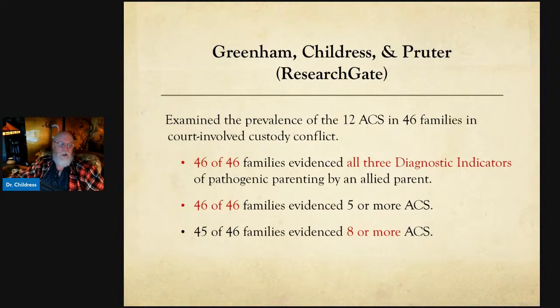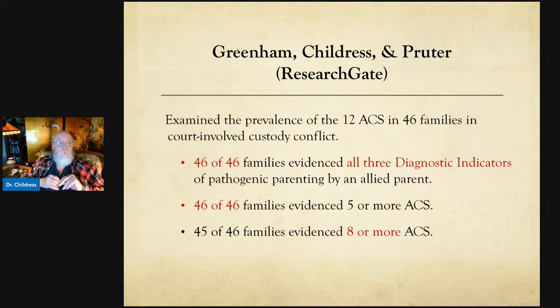46 of the 46 families had the pathology, had shared persecutory delusion factitious disorder. Now, what we looked at, though, was not the prevalence of the 3 diagnostic indicators. That just defines who the population is. So we're looking at the population identifying foundations, and we know the shared delusional disorder, the attachment-based description of this pathology. What we looked at was the prevalence of the associated clinical signs. How often did they show up in these 46 families that had the 3 diagnostic indicators?